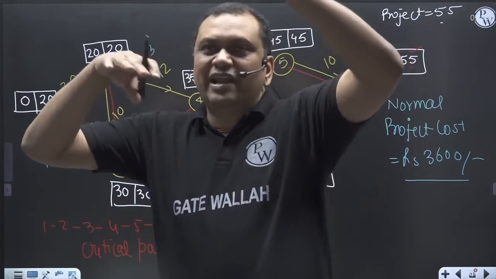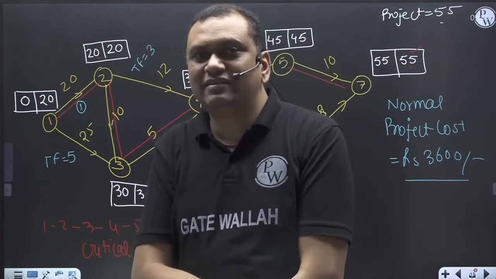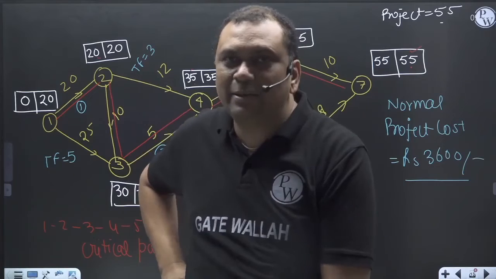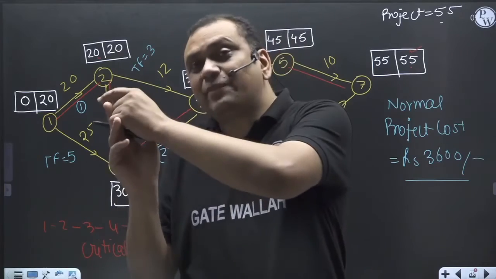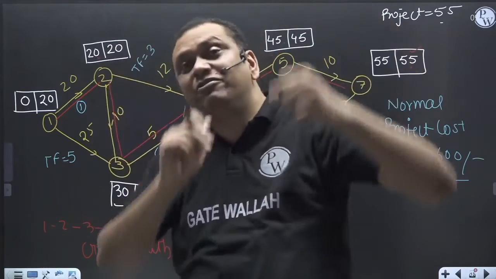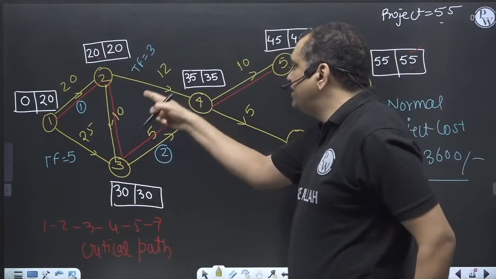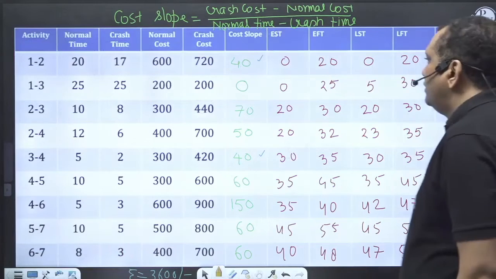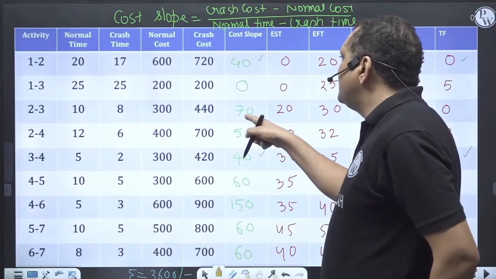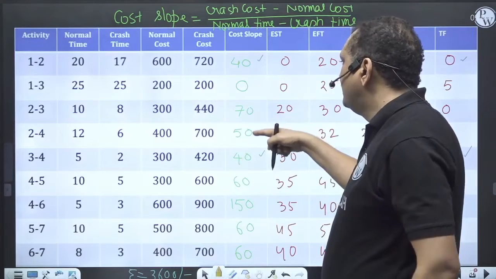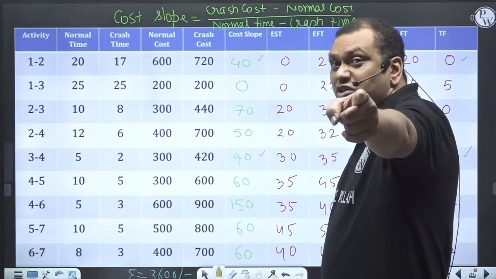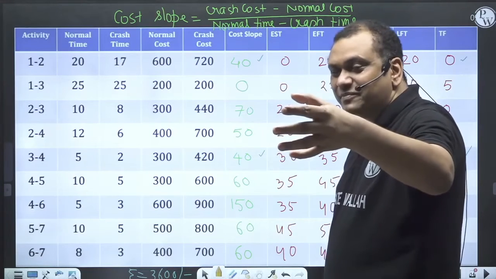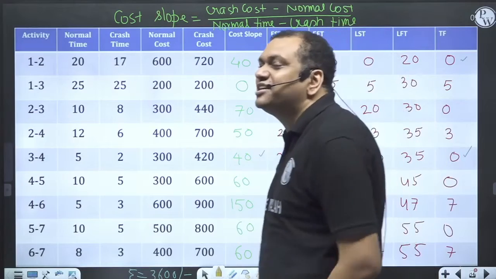If there are 2 parallel branches, both are critical. To decrease the project duration, on each branch I have to crash. For example, I have to crash here, and this cannot be crashed, so I have to crash this 2 to 3. So 2 to 3 simultaneously, I have to crash this and this. It means my cost will be 120 rupees per crash. Very expensive. So I will go for the next higher crash cost.